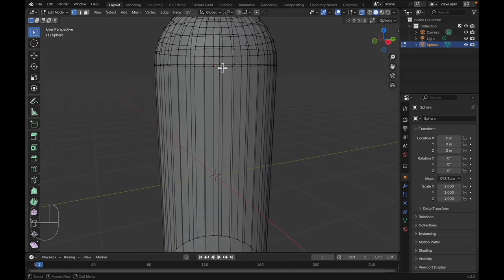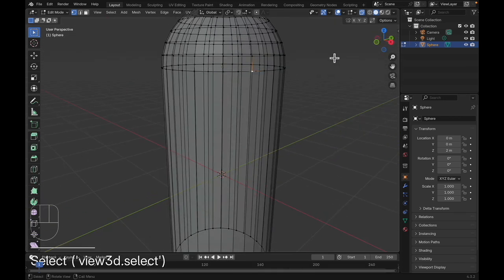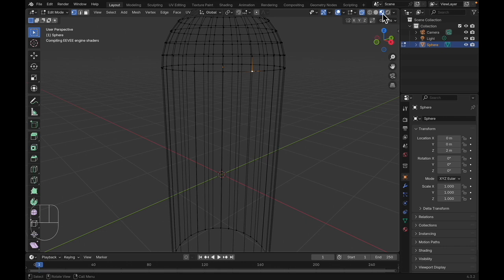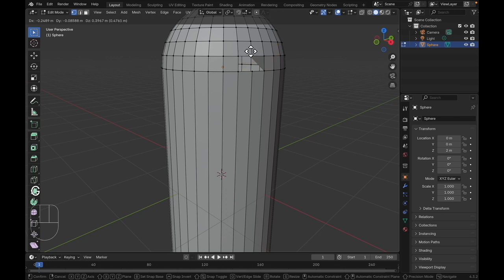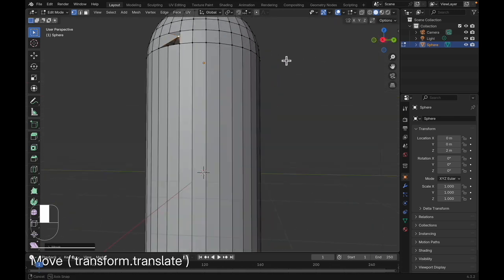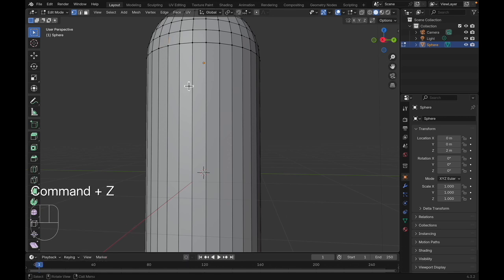As you can see here, we select a vertex, and it should have selected that as well. It's still not merged.